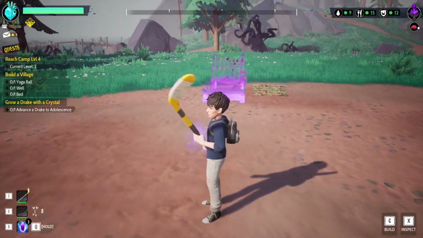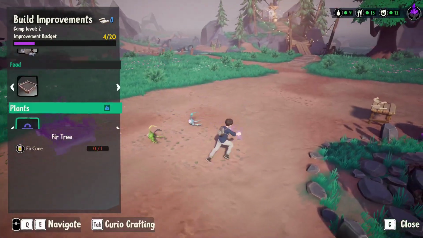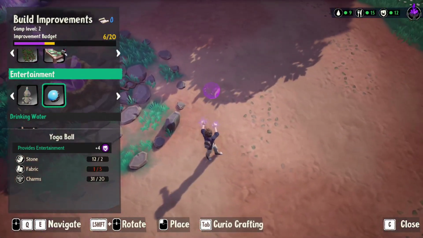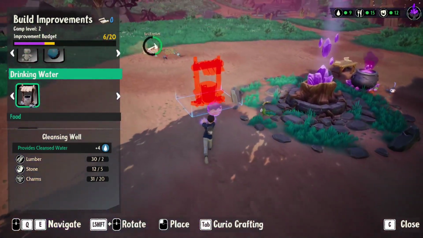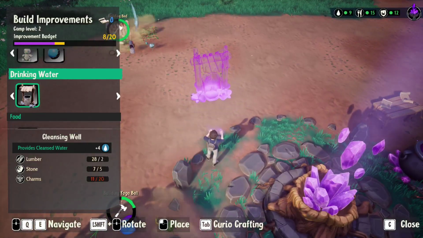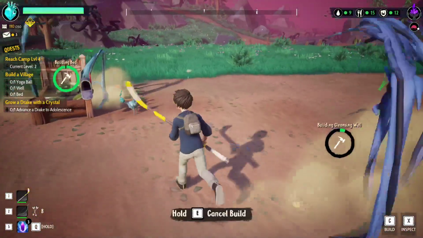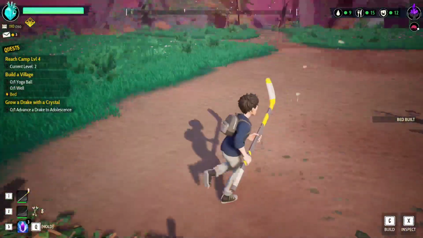How many do they want me to build? One bed, one well. One yoga ball. Let me build the yoga ball near, I don't know, here. And a drinking well, which can go, I don't know, here. And that is everything for that mission. Cute.